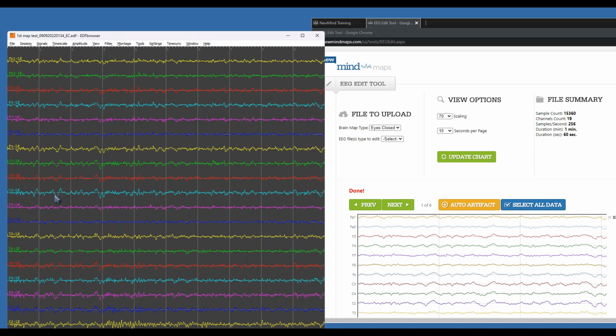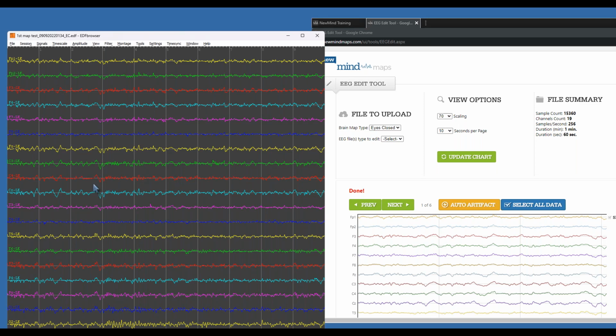It's just that in our EDF browser, there's no option to blow it up as far as amplitude is concerned. So it'll be similar, but slightly different, but you can still recognize whether there's artifact or not.